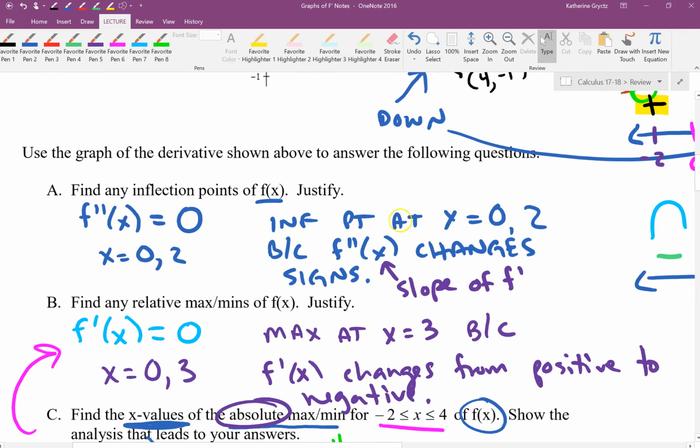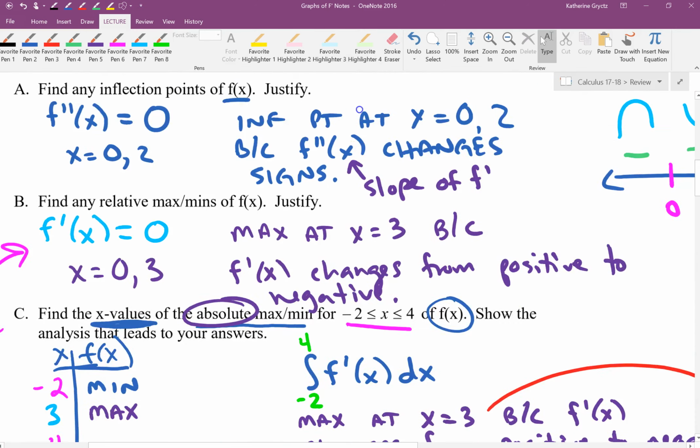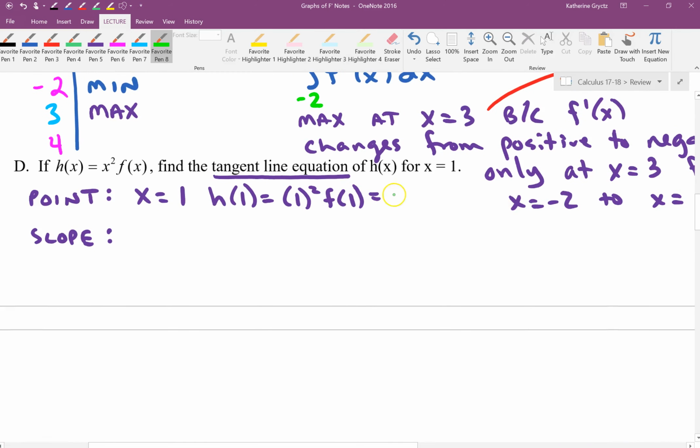But if you look back in the original problem, I snuck it in right here. The AP test would probably put it in a paragraph, and you may not use it until the very end, but you have to be aware that it's given to you. So f of 1 is 5. When we go down here, we have 1 times 5, which is 5. So we now have our point: x equals 1 and y equals 5.